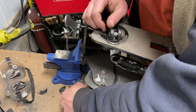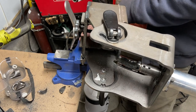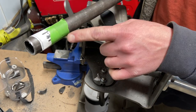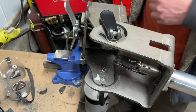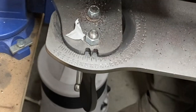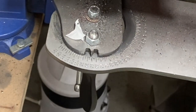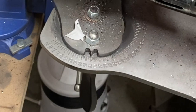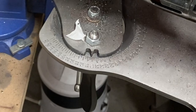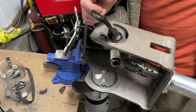Now check this out. You got two big levers. First of all, I have this in a vise. It's not permanently mounted anywhere. I just have it secured in a vise. Our angle is 18.1. So I just slide my tube in here. Right, and this is off of 90. So we go 90, that's 5, 10, 15, 17.5, and 18.1. Put in your friction locks, and it's locked in.